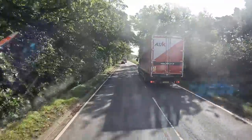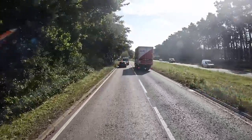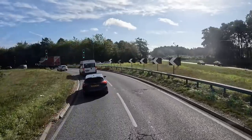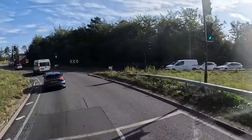But yeah, last time we came here, I ended up turning right from the road. This time we're going to turn left. And I always get confused where the entrance is, because there's what looks like a main entrance into the place, and then it's not that one, it's the one after. So we've got to look out for that entrance, and then we'll speak to someone on the gate. I'm pretty sure we've got to go left or something, turn around and come back on ourselves to go into the waiting area. I think that's what he said last time. We'll see whether it's still the same.